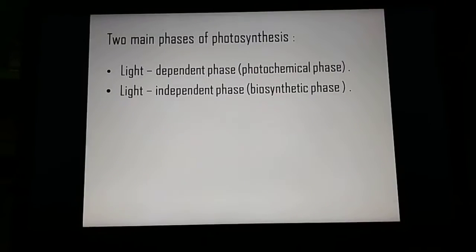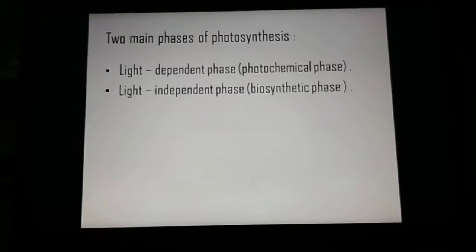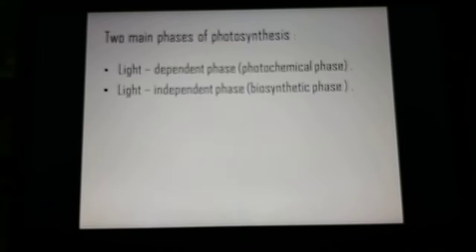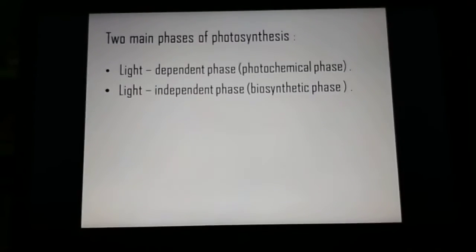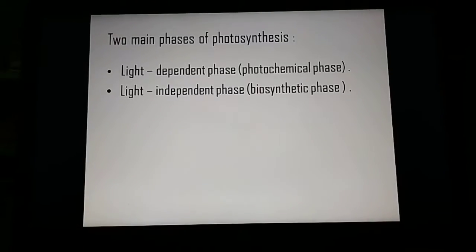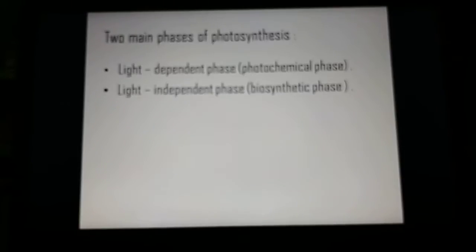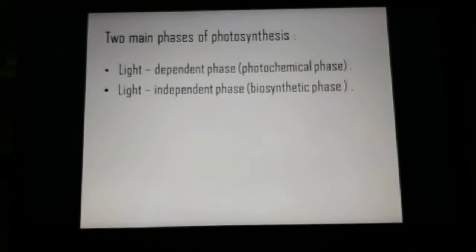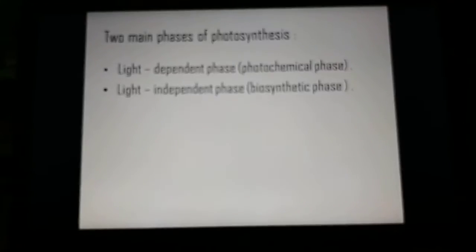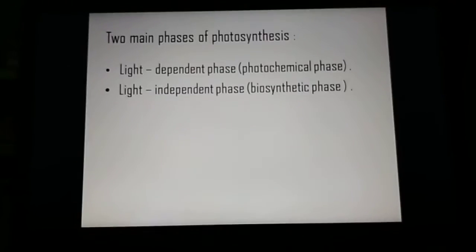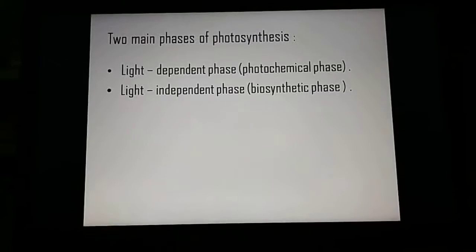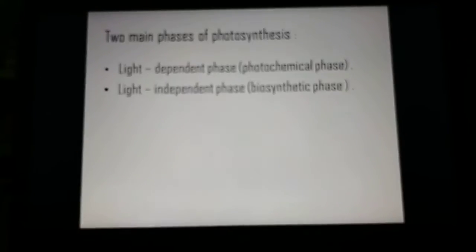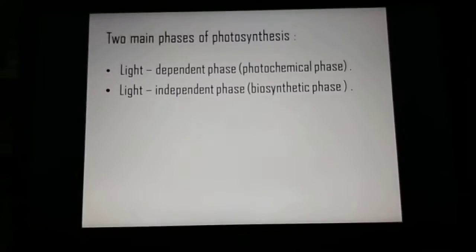And the second is the light independent phase, that is also known as the biosynthetic phase. The old term was dark phase, but it did not mean that it occurs when it is dark, that is at night. It only meant that the reactions are not dependent on light. That is why it is now better to call it the light independent phase. The reactions in this phase do not require light energy and occur simultaneously with the light reaction.